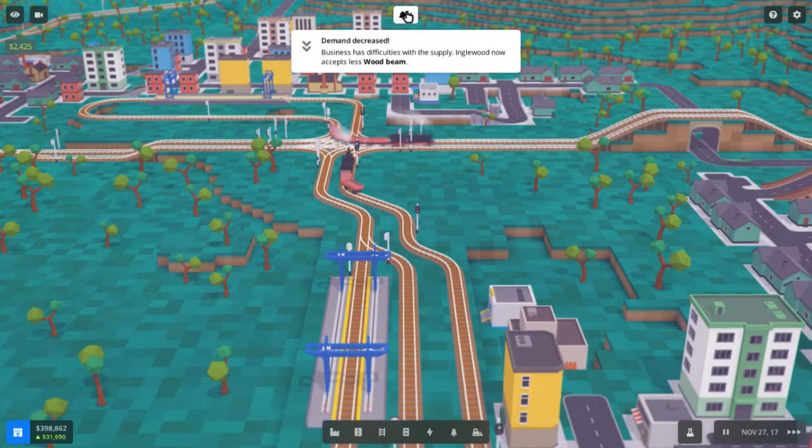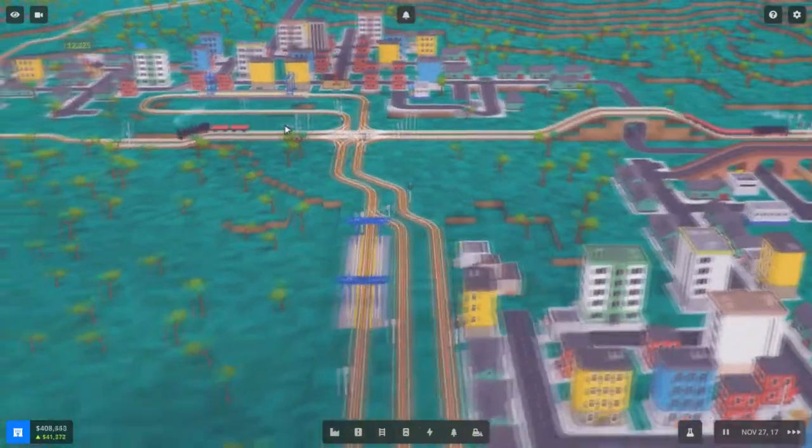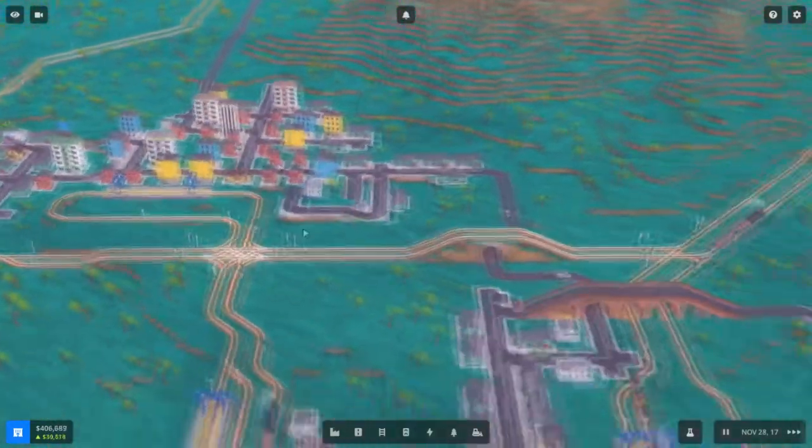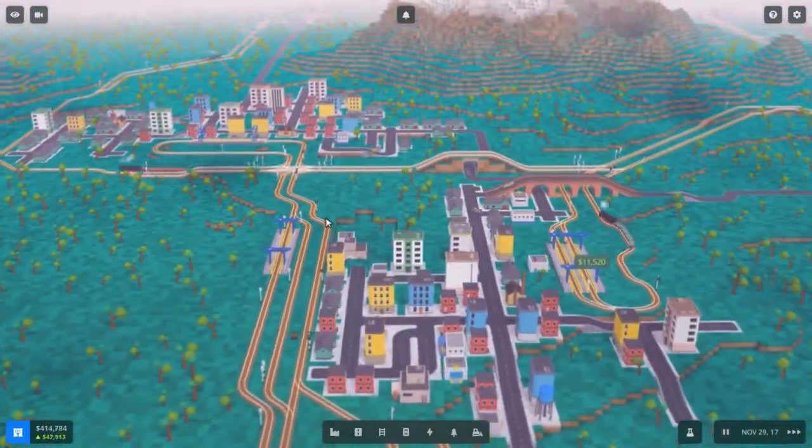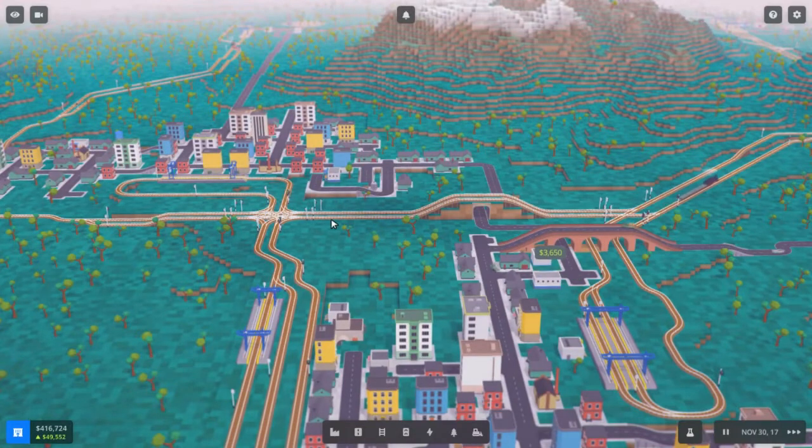Business has difficulties supplying it. Okay, well, we're not even supplying. We are, aren't we? By road, I think. Yeah, we're supplying wood beams by road. Eventually, a lot of the longer routes are going to be all connected up by rail, and I'm going to use the trucks for the shorter delivery routes. So we'll drop off at one place, and then we'll just truck it into wherever it needs to go in town.